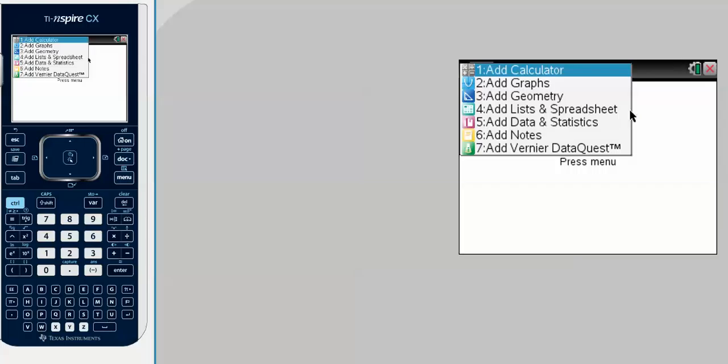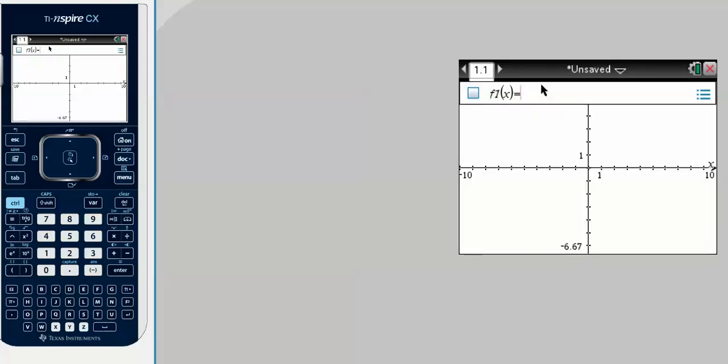I'm going to press 1 for new document, and I'm going to add a graph page. And then I'm going to put in the function that we had for the revenue for the ticket price problem. If you remember correctly, that was where we took the attendance, which was negative 100x, because every time we increased the price once, it went down 100, and plus 4,000, because 4,000 was our x-intercept. That's how many people would show up if we charged that $5.